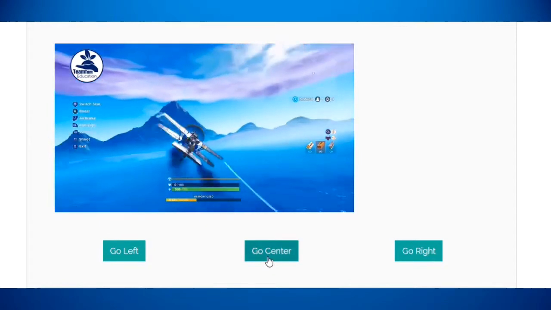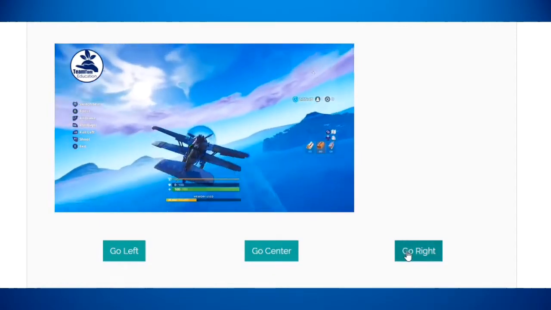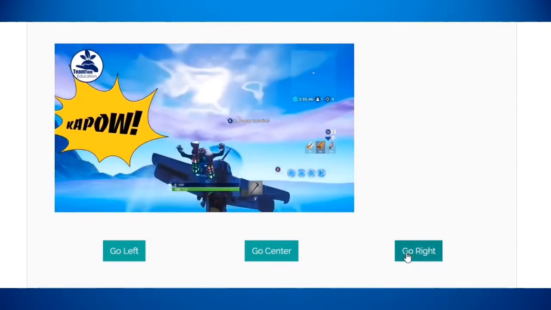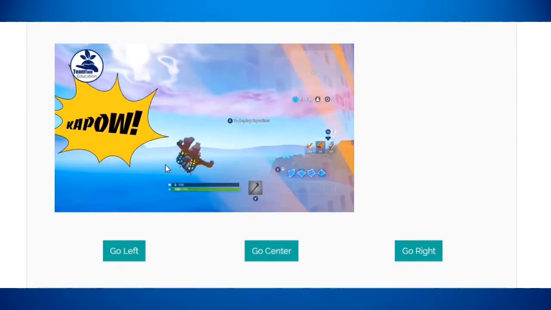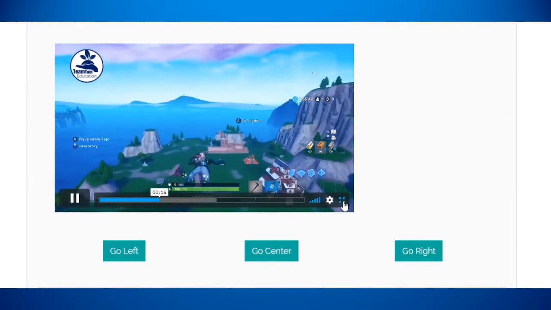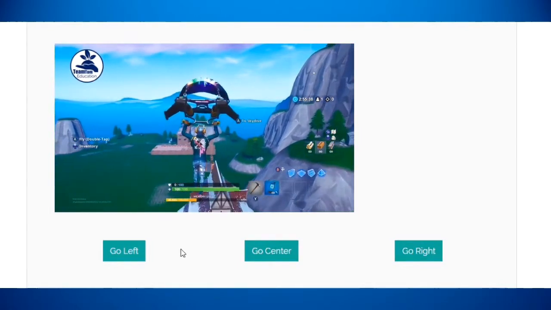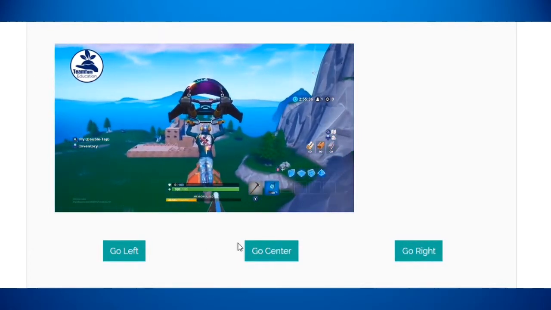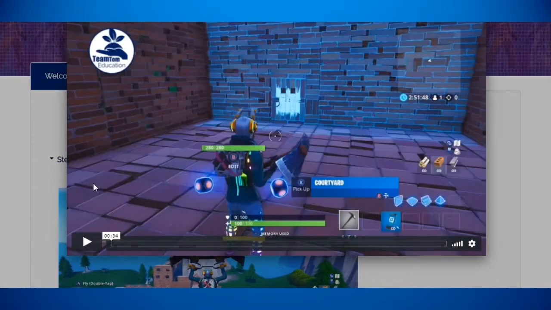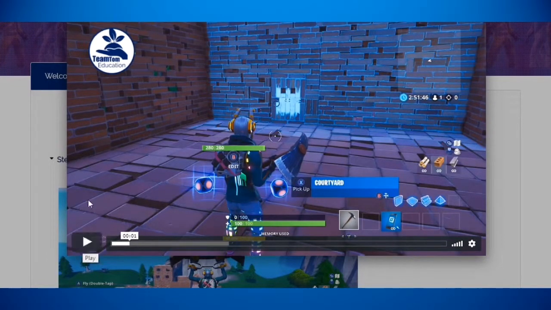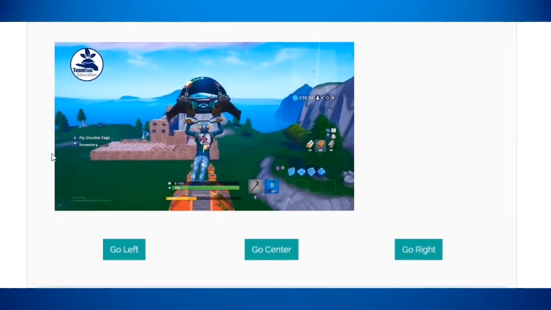and sometimes there are choices to make, such as which direction the character should take. You can make the videos larger and smaller. You can turn the sound on or off, but we recommend you leave the sound on. If the video pops up into a full screen, you can always press the play button. The escape button allows you to get out of the video, or click off to the side.